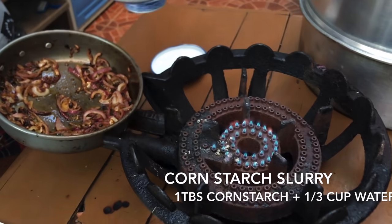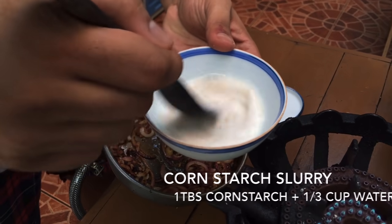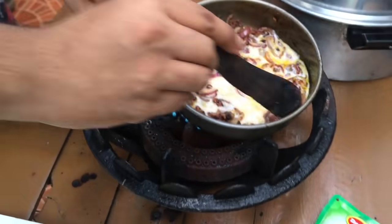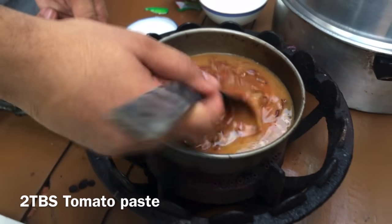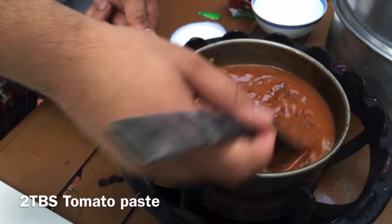Take that off the heat for a little bit while you're preparing your cornstarch slurry so your onions don't burn up, bro. Make sure there's no lumps, okay? No lumps, ready. Put that back in the fire. Then we got tomato paste here, bro. Since this is just a small batch of onion, just a little bit of tomato paste. Twirl that around. There you go.